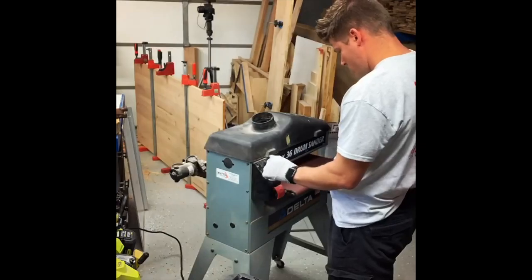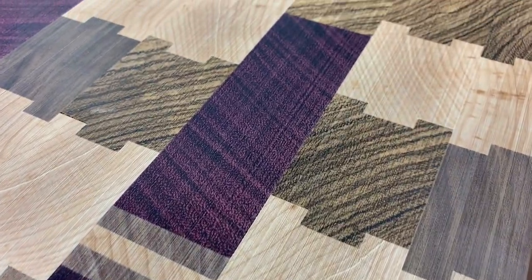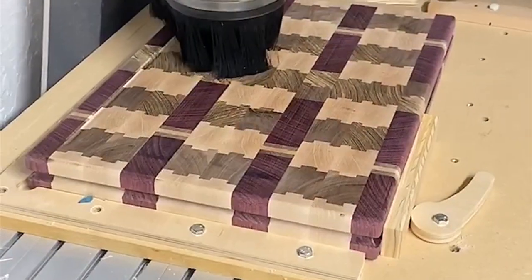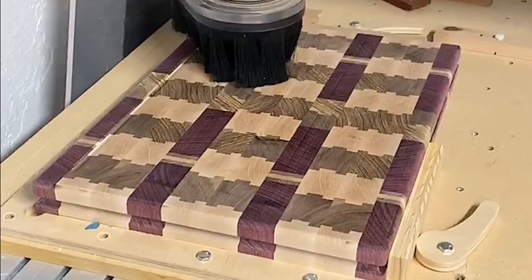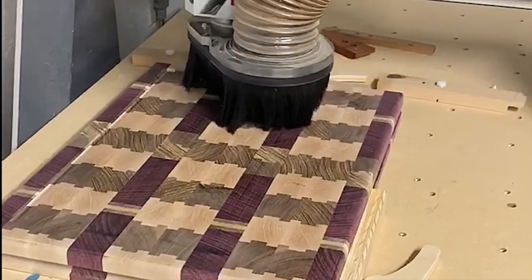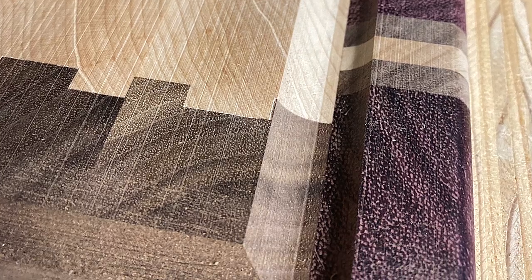But once I got it on, I ran the board through, and it was on 80 grit paper, which left some lines, but it did smooth everything out to a certain point, so I'll be able to take care of those later. I did take the board over to a friend's house, John, over at Rockcreek Workshop, and he has an Axiom CNC that he was able to run the juice groove on both sides, all four corners of the board, which is what the client wanted, and it actually came out really, really nice.